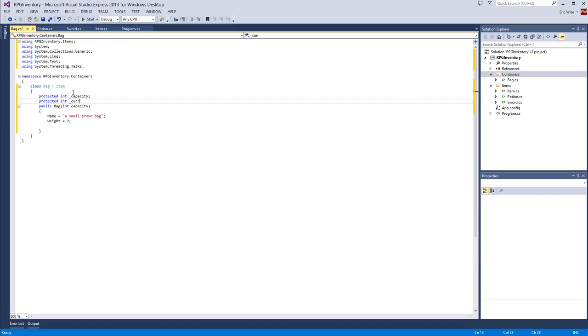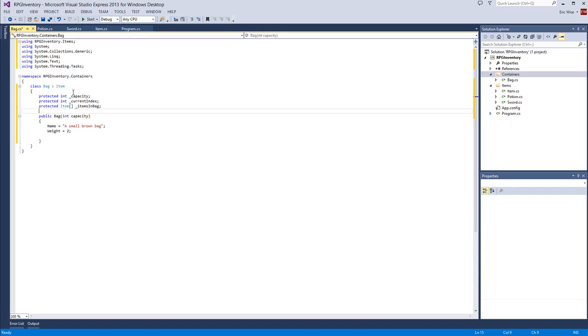And let's call that the current index, because we're going to use an array to keep track of all our items. And then the last thing is let's create a protected array of items, and we'll call this the items in the bag.